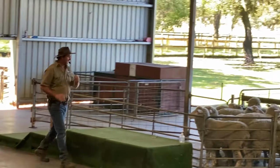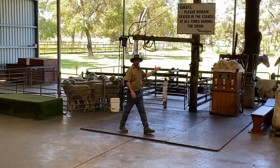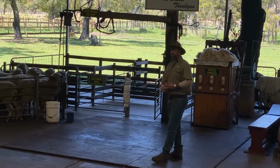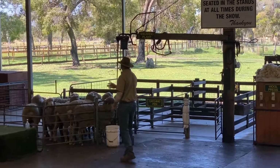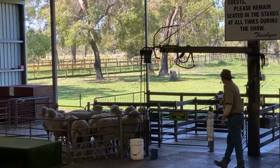Good boy Arthur. Now you guys must be wondering what the horse is doing out the back. Not much really. The mustering was done entirely by the dog, but the purpose of the horse, you can probably guess, that's to provide transport for the stockman or the stockwoman, carries us along, keeps us close to all the sheep and the dogs, so then we're always in control of the mustering.